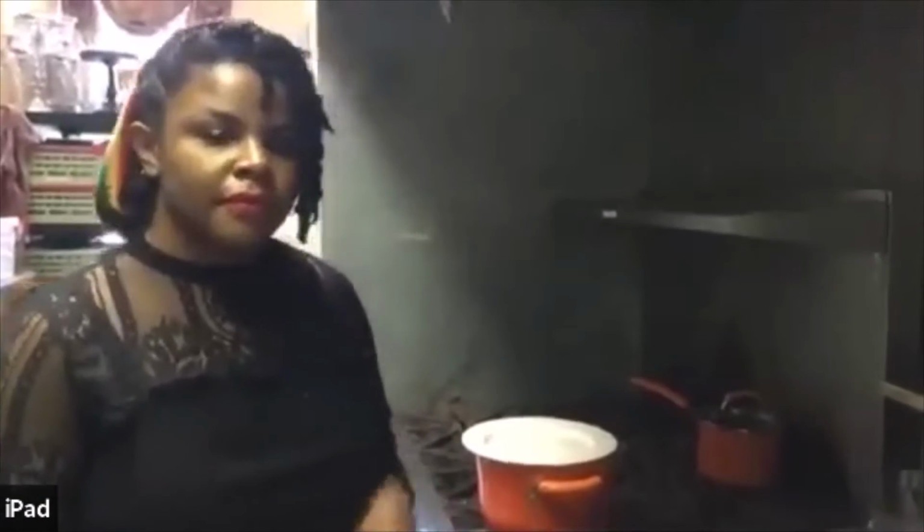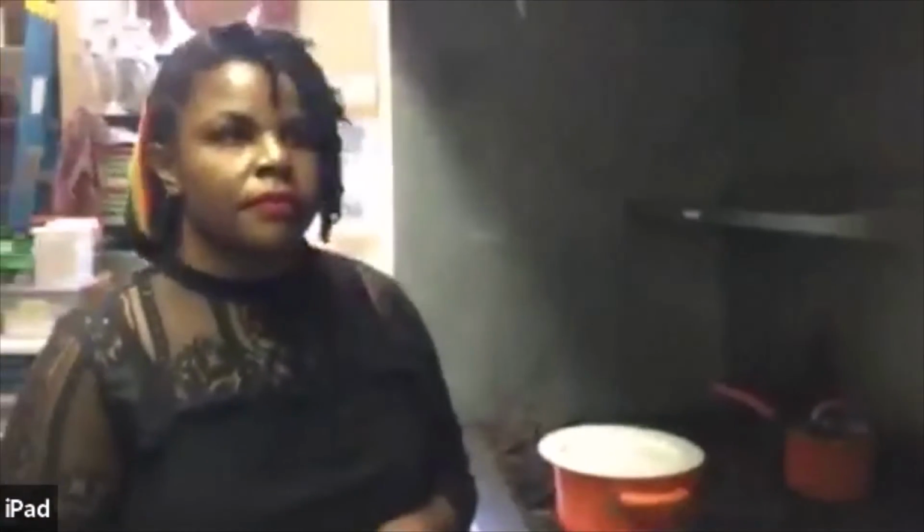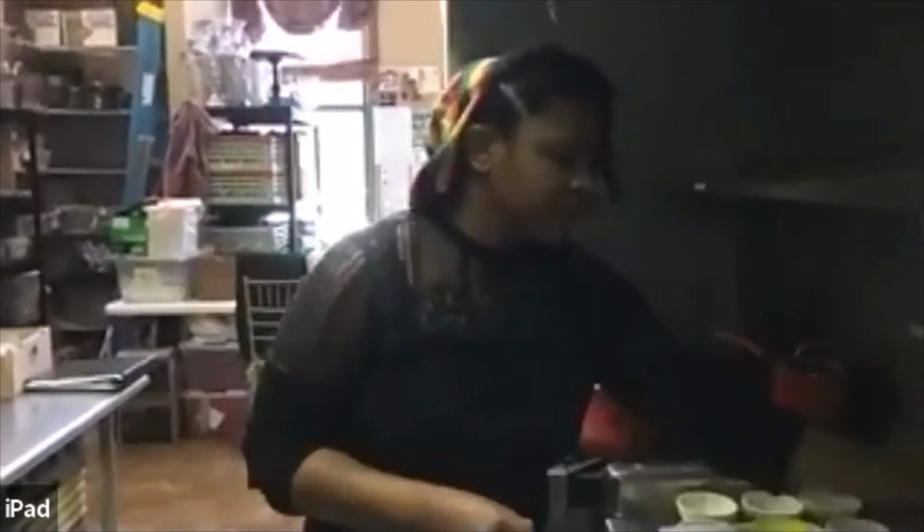Okay, great. In the meantime, another question has come in. If you wanted to add some protein to this, could you add chickpeas or maybe some other kind of bean, or do you have another recommendation? So you can add chickpeas. You can do butter beans. I love butter beans. Butter beans are very filling, very satisfying, very large. So butter beans would actually work better for this dish. Instead of chickpeas, I would do butter beans. Okay.